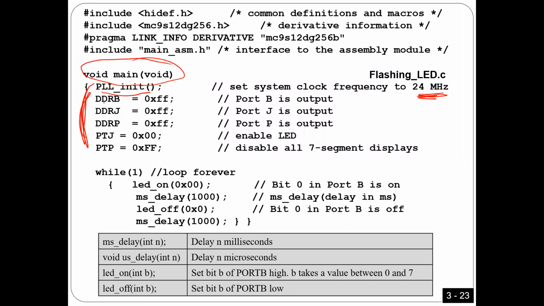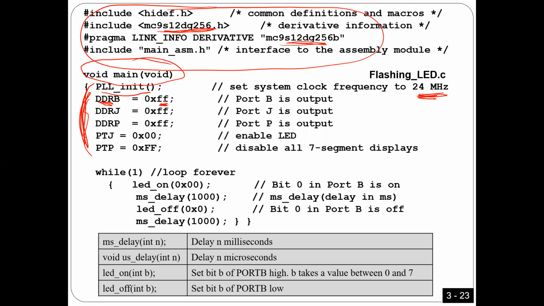Number two, you can use DDRB. You don't need to define them because they are already defined when, in this project, we select what kind of processor we have. All of them are already defined, and we also include this file here, so you don't need to define them. Okay, so you are going to use DDRB, data direction register B, equal to FF.